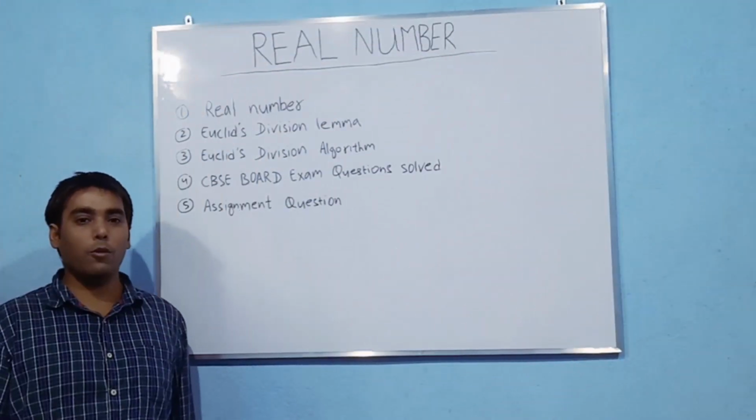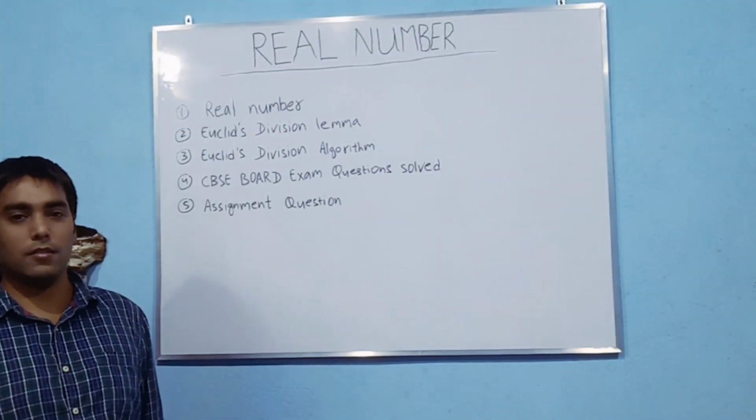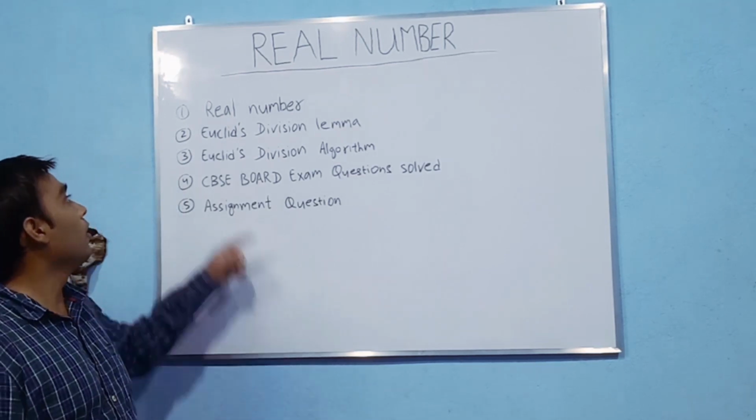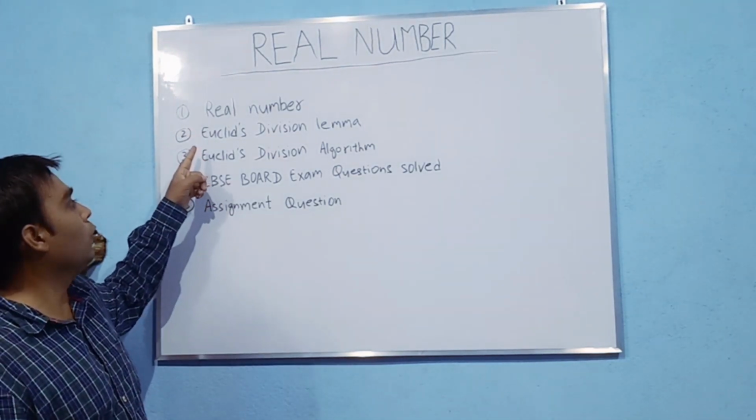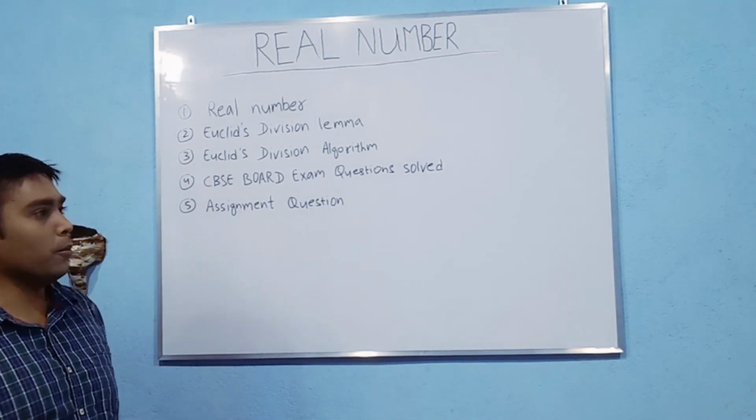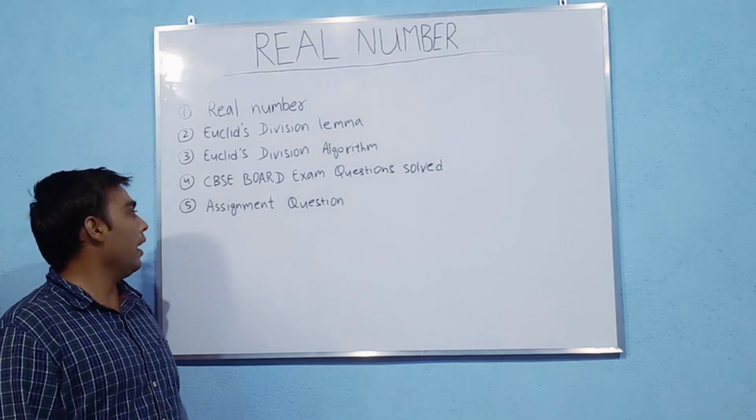We are going to conduct video classes of class 10th mathematics CBSE board in a series of videos. Today we are going to study real numbers, class 10th chapter 1, and we will cover in this video real numbers, Euclid's division lemma, Euclid's division algorithm, CBSE board question paper solved, and one assignment.